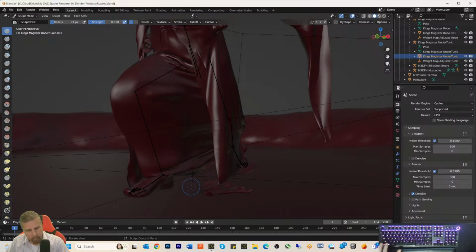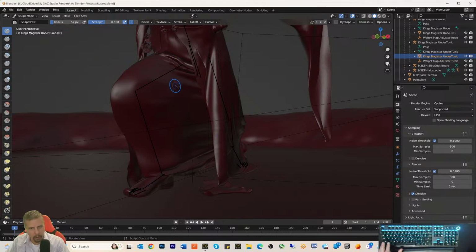Control Z. So I think if I hold the Control key, it'll go in. Yes. So that may be a little bit too much. Undo. So we go and bring the radius down a little more. Hold the Control key.